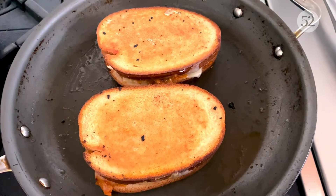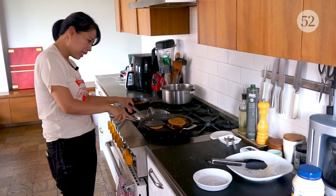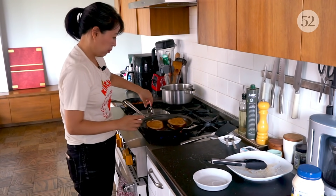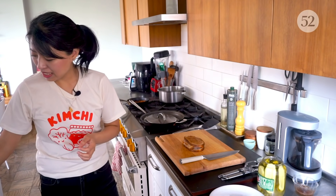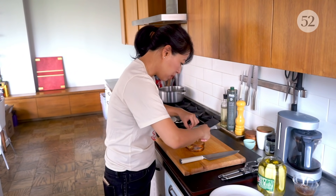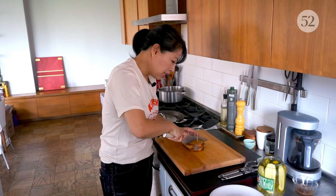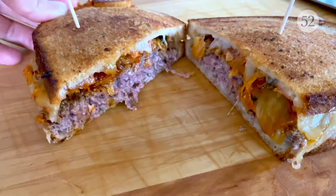It sure is pretty. Once you see the cheese is melted or melting, I wouldn't squeeze too hard. Now we're going to cut into this. I like to cut it at a moderate diagonal — not a sharp one and not halfway. I think it just evokes that diner feeling, as do a couple of toothpicks. They also help you keep the shape.